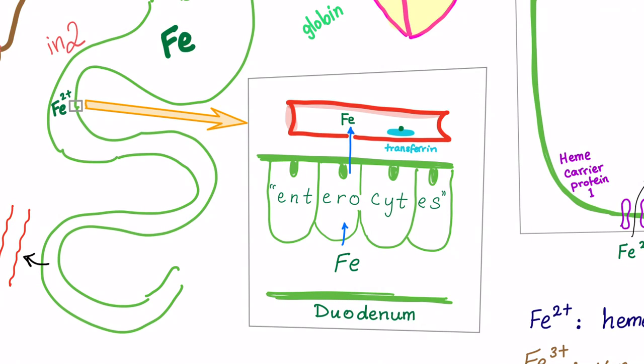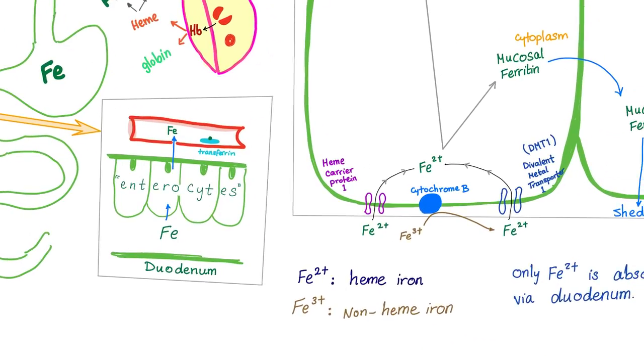And we have said that in the small bowel, the duodenum, which one is absorbed? It's the ferrous, Fe2. There is a mnemonic for that: Fe2 goes into the enterocyte. So mnemonic number one: Fe2 binds O2. Mnemonic number two: Fe2 goes into the duodenum to get absorbed. This is so cool.